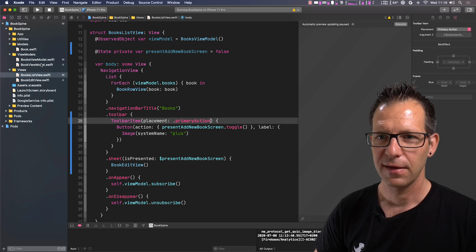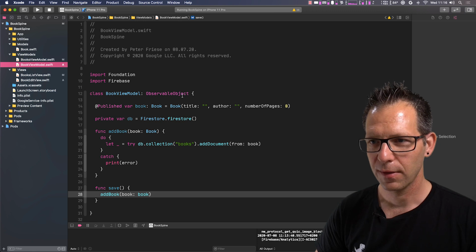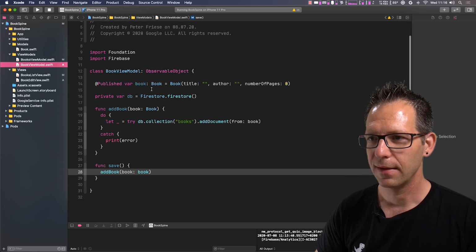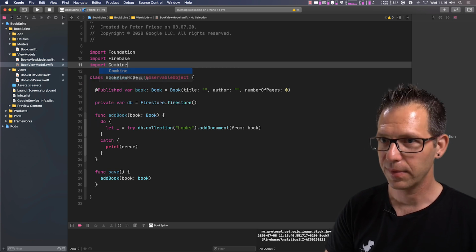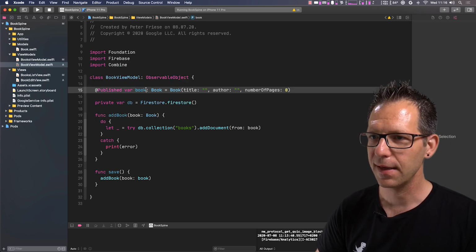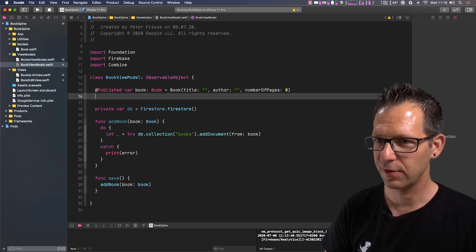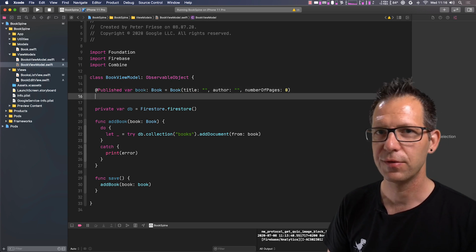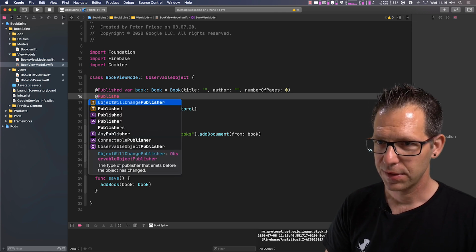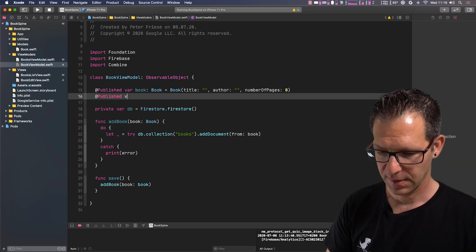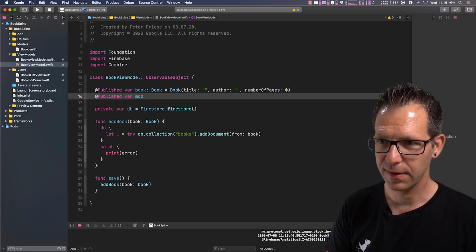And this is actually a thing that we can do in our view model. And to do that, we are going to use Combine. So let's first import Combine and then add a new published variable to our view model to track the modification status. So it's going to be published, and we call it modified.